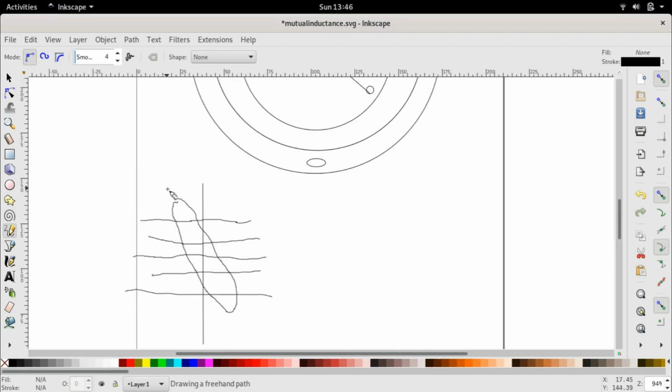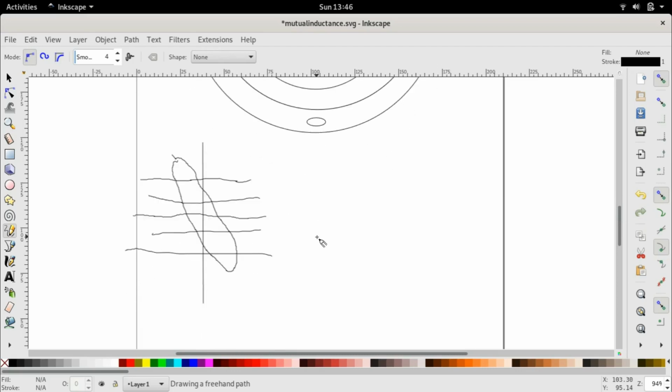So you can say that the angle of the rotor with respect to the vertical axis is some non-zero angle, right? It's not 90 degrees either. Now the question then arises, what is the linkage of this stator flux with the rotor coil? This is between those two cases. It is between the case when it was vertical, when there was maximum linkage, and when it is horizontal, when there is almost zero linkage. This is somewhere in between.